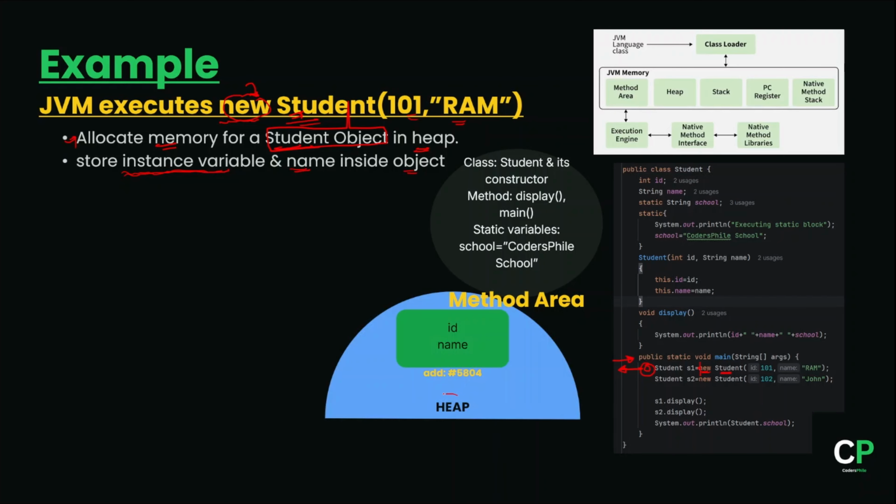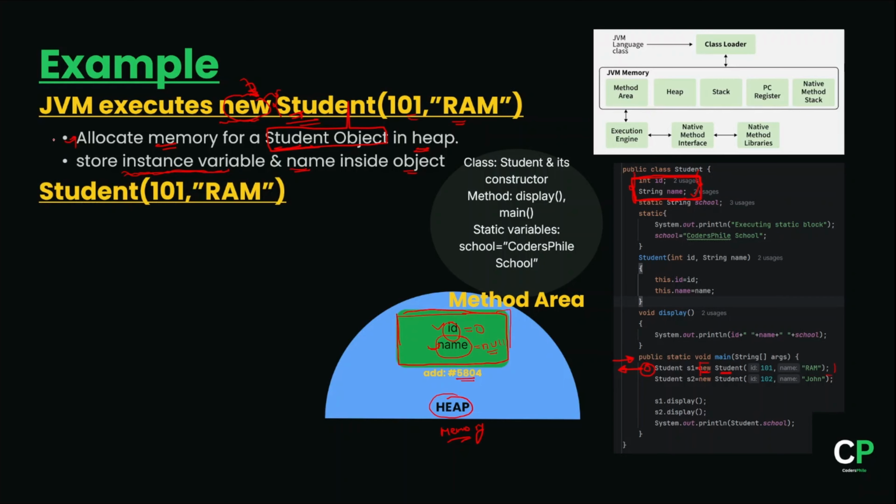For example, this is our heap memory area, and in the heap memory area one object will be created for this line, new Student, and there is some address to it. Currently it is not containing anything; it is holding its default value. For integer it is 0, and for String it is null. So as soon as the execution engine sees the new keyword followed by Student, it creates the object for the Student class in the heap, and currently it is not containing any value for the instance variables. And what are the instance variables that will be stored? These are the instance variables id and name. They are created per object of the class, so id and name are in this object.